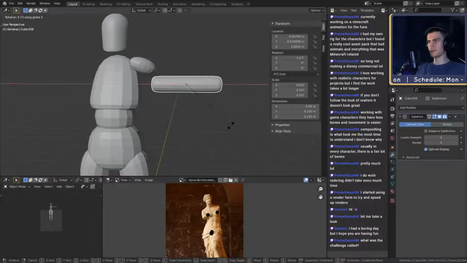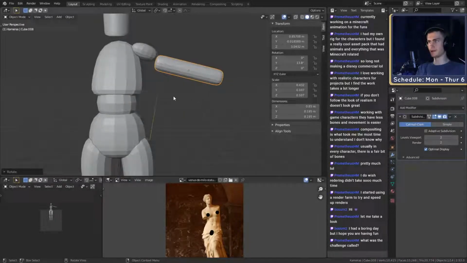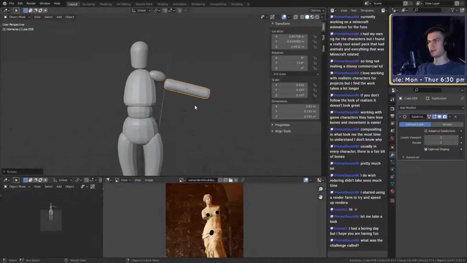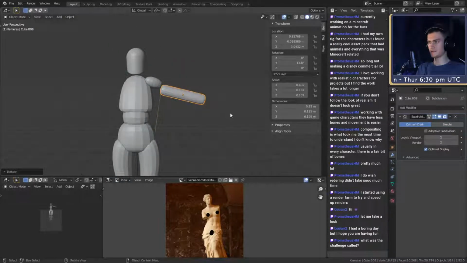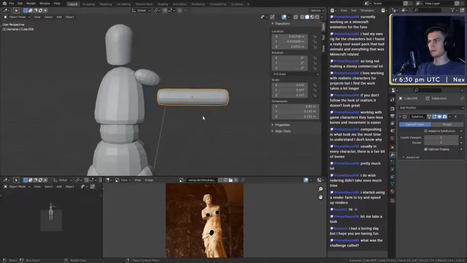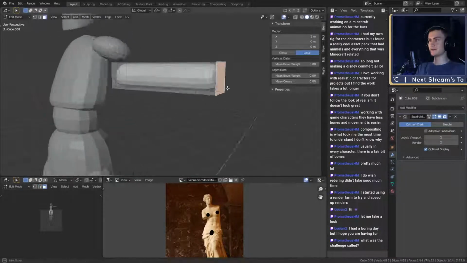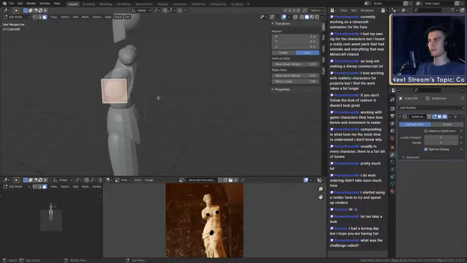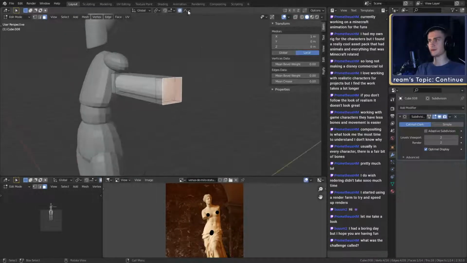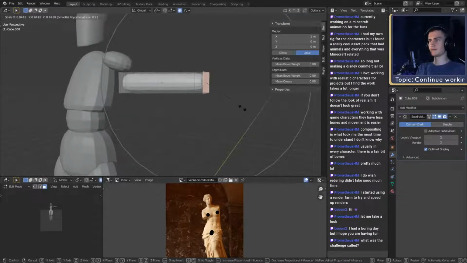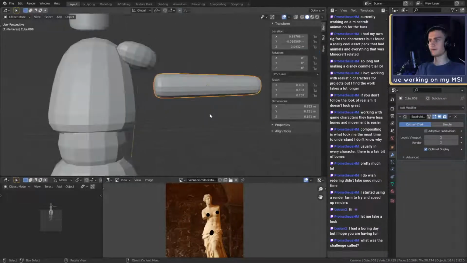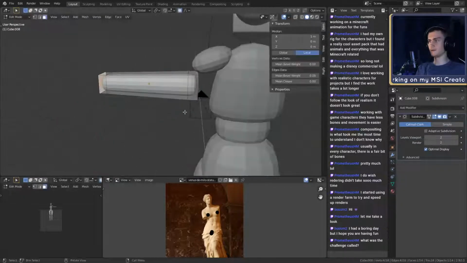Let me just go in here and put in the arms. Let's just make a T-pose, I guess. That's probably the easiest way to make her. This way we have just a better way of transforming the limbs afterwards. Okay. Looking pretty good.